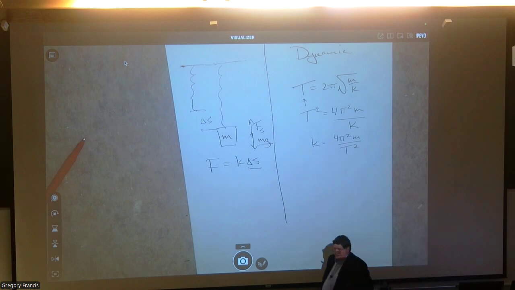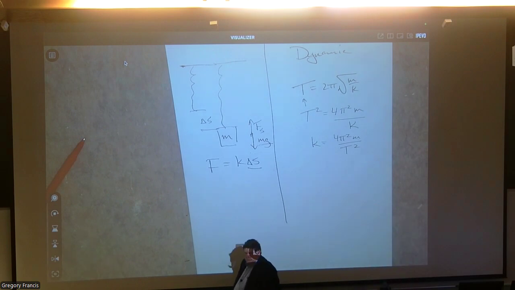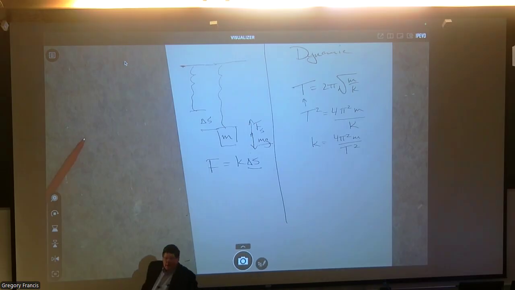And just to clarify, delta S is just the spring at equilibrium with the weight, right? Not the extra. Yeah, if you pull it down further, the amplitude never has anything to do with the timing. And so in some of those homework problems, we told you how far it stretched to the new equilibrium. And then we pulled it down an extra amount just to see who would use it. Again, evil.